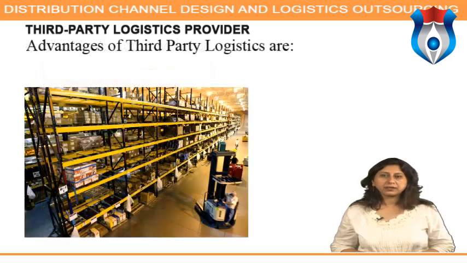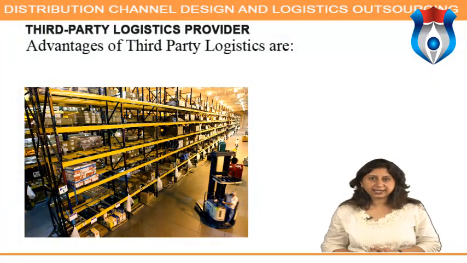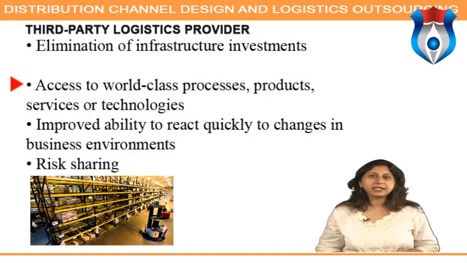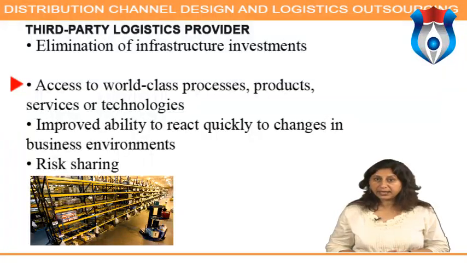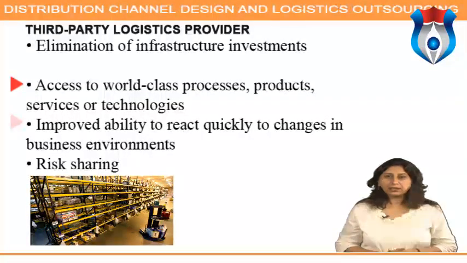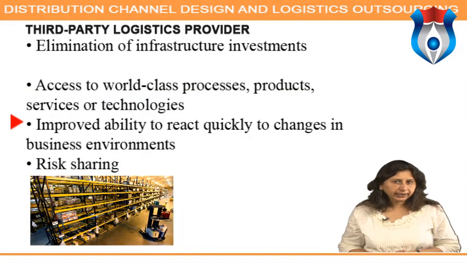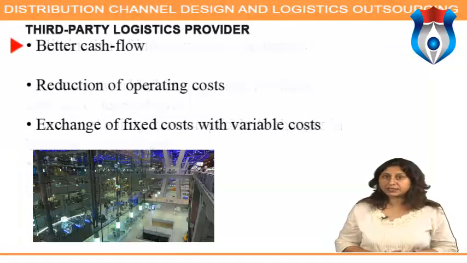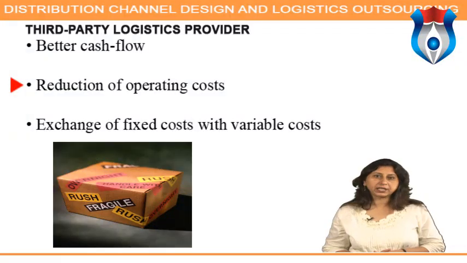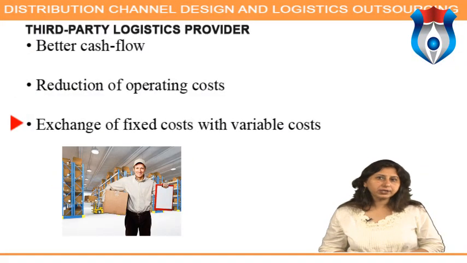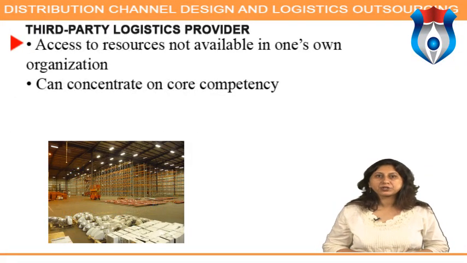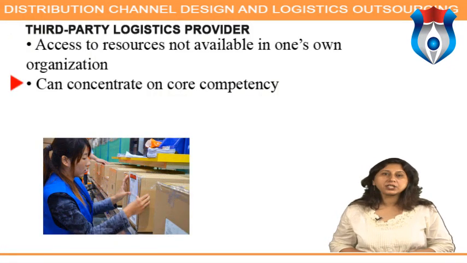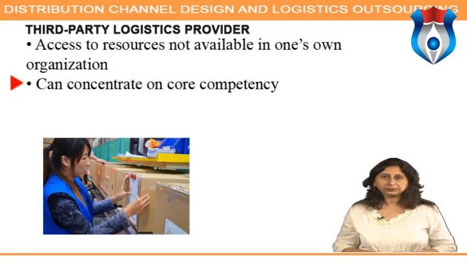activities. Advantages of third-party logistics are elimination of infrastructure investments, access to world-class processes, products, services or technologies, improved ability to react quickly to changes in business environments, risk sharing, better cash flow, reduction of operating costs, exchange of fixed costs with variable costs, access to resources not available in one's own organization, can concentrate on core competency.